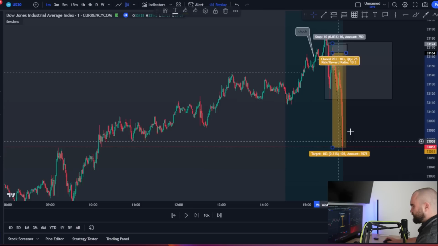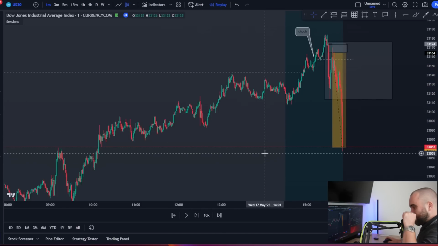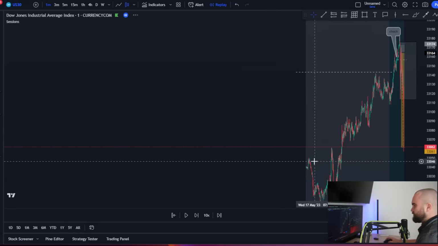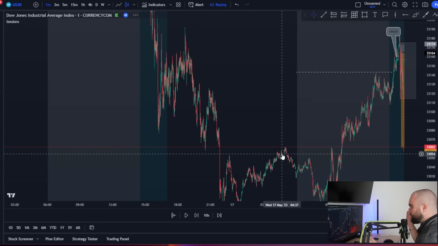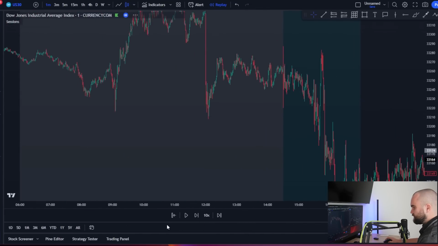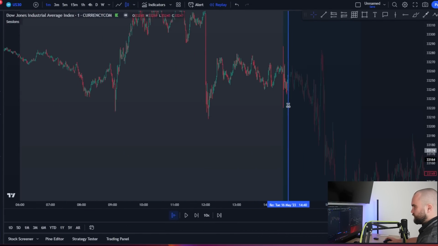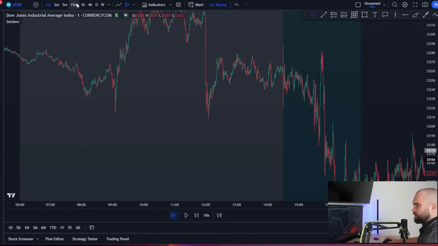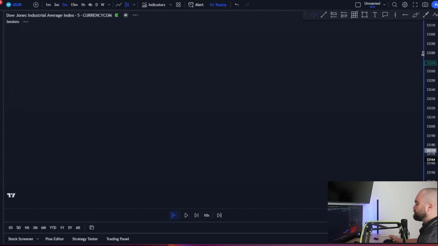So already 1 to 10 risk reward. So it's absolutely wild, and the accuracy of this is absolutely wild. So let's have a look at the previous day. Again, guys, I'm going days in succession, so I am not cherry picking these trades, okay? So here, I'm just going to go straight to the part where price breaks structure.